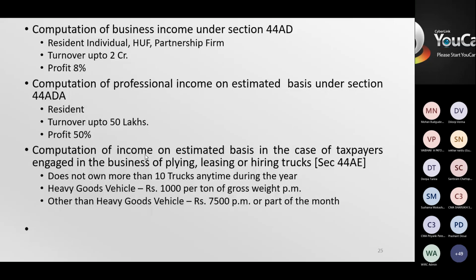So wherever possible, and that is why I talked at the beginning that it is important to know the definition of business and profession, because under 44ADA only professionals are allowed, and they can show 50% as the profit. Of course, for business also it is important, but for professionals it is more important, because if you have a smaller setup, then you hardly have any expenses, like rent or salary of 2-3%, which definitely would not cover 50% of your turnover. So in those cases, it is always better to have this approach, and you can advise your client also, and do it for yourself also, to go for 44ADA, right?